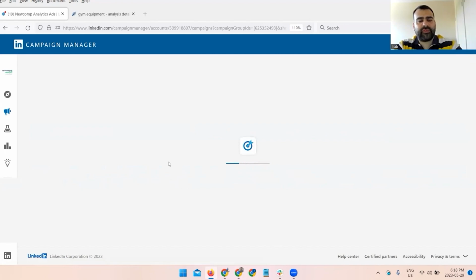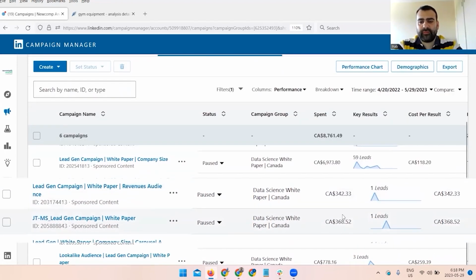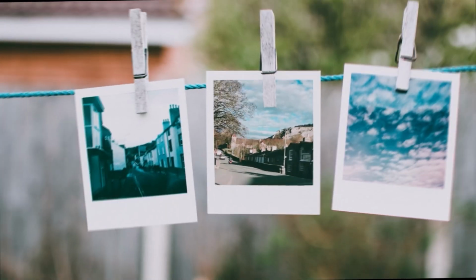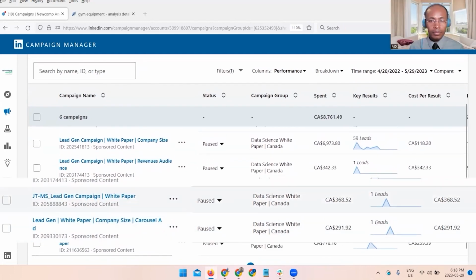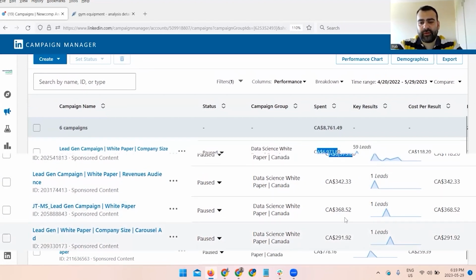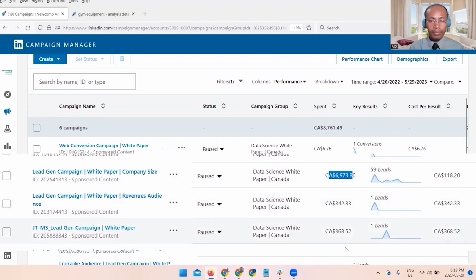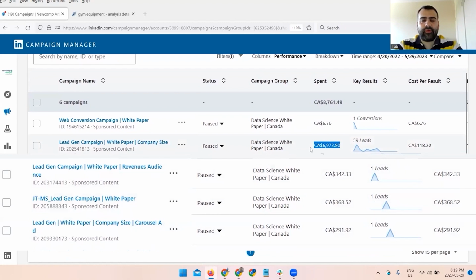Under the first campaign, we had different ones, because we do so many of them. We always do different audience targeting, different strategies, different images, and we always see what works best and what doesn't. After doing so many of them, we found out this one has been doing the best. That's why you see the spend is way bigger than all of the others. Those ones struggled a bit, so we had to pause them.